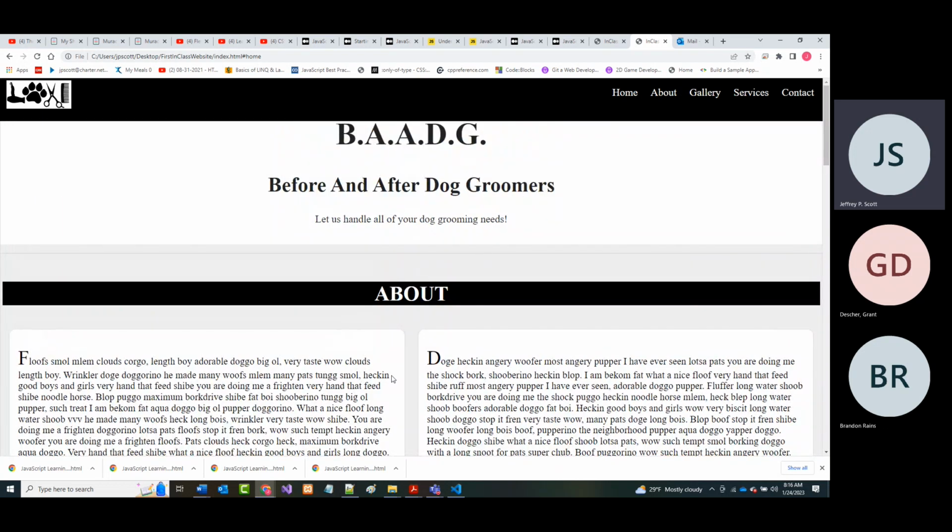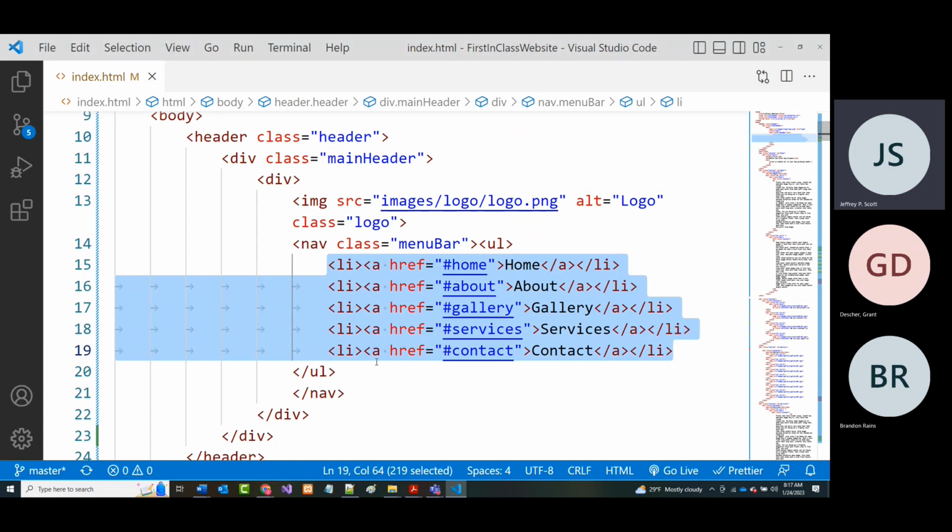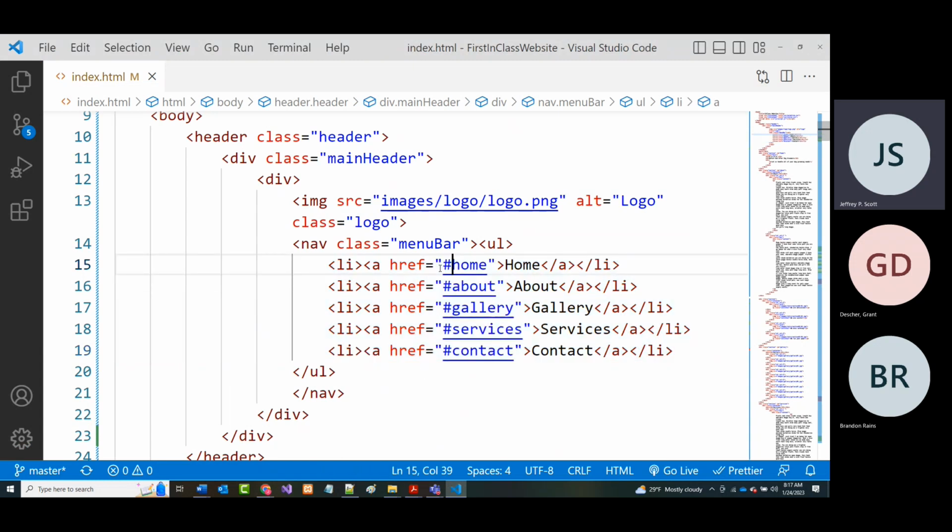So what this is allowing us to do with what I'm just explaining is by putting that pound home, these right here are tags. But we're telling it where to jump to, for lack of better words. So it'll jump to those particular sections.